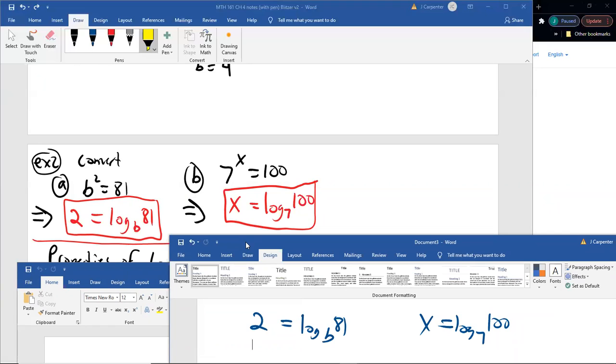Now again, while you may have no idea what this number is in your brain, this is computable. That would be a much easier way of saying that, Rodney. Computable. Now, again, I have to teach you a trick to put that in your calculator, but with that trick, we can now figure out what that number is. And it's somewhere in the ballpark of, I don't know, 2.5. 2.4 approximately, to the nearest tenth. So I was close. So that's about 2.4 if you put it in a calculator.